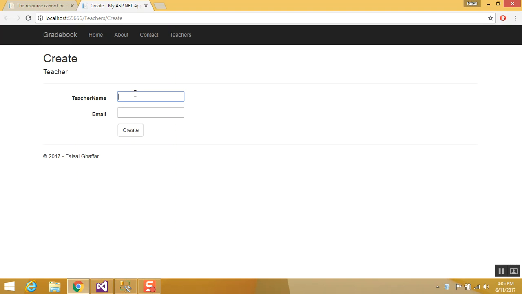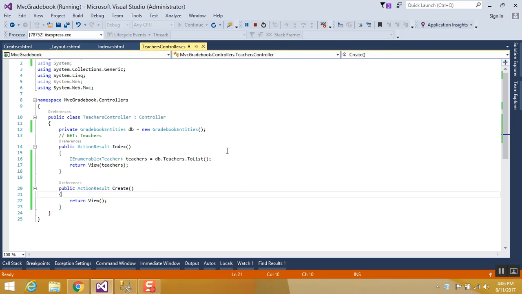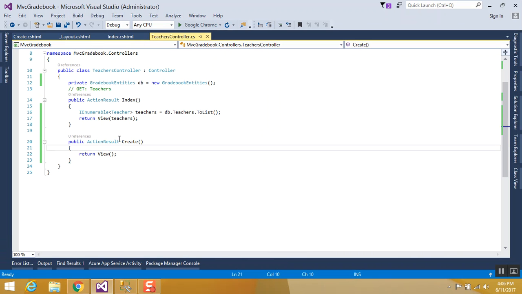So this is displaying us the teacher name, email, and asking to input the values. And on this submit button, it will be requiring a post method that is not created yet. There is no Create HttpPost method. This is simply the get method, which is simply returning a view.